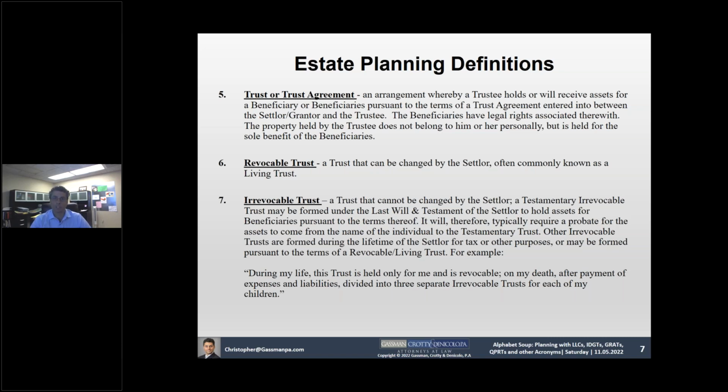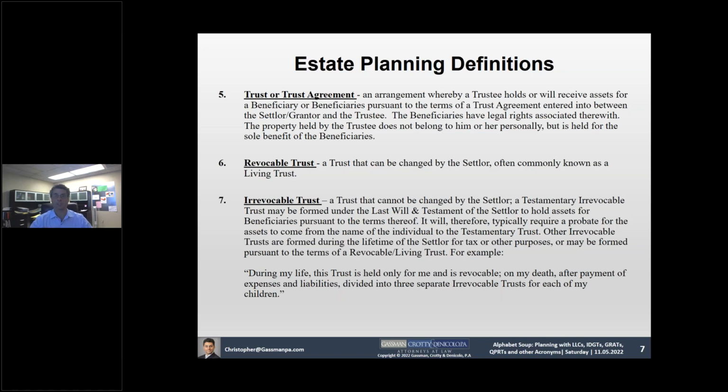The sole purpose for most living trusts is to avoid the probate proceeding and to provide for disposition of assets in a manner that's not necessarily available to the public. The trust document contains provisions that cause beneficiaries to have interest in the trust and legal rights in the assets held by the trust. Those interests held by the beneficiaries can vary significantly depending on the kind of trust. And we'll get into these varieties of trusts as we tick down the line here on this presentation. I do want to point out, in a revocable trust, because it is revocable by the settlor or grantor, the beneficiary's rights generally are not fixed or vested until the settlor's death. So a very interesting concept to understand, very commonplace in a lot of the planning that we do.